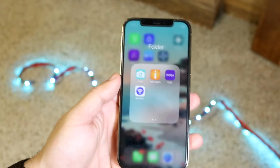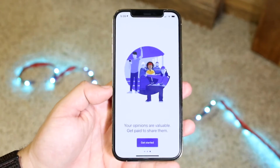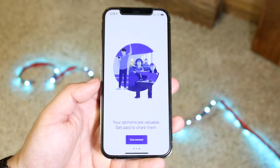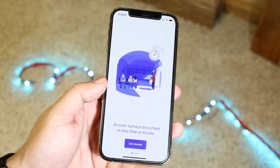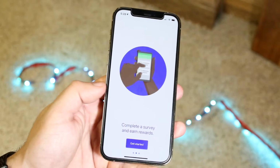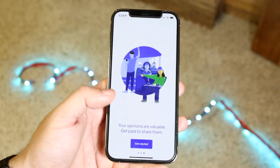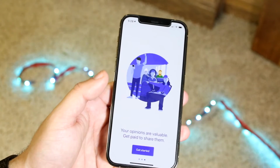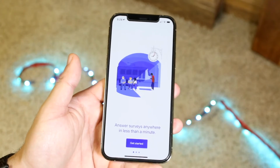Now this next one is Google Rewards. Now, this is one app that I've seen a lot of people talk about for so many years, and it's still so underrated. I don't know why people don't even mention this that often, but this is another app where basically you can fill out surveys, you can go ahead and keep earning rewards. Sometimes you have to download apps and give rewards, but this is straight from Google themselves. This is from the horse's mouth of Google, which is crazy.